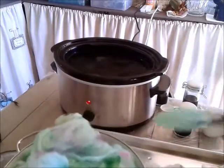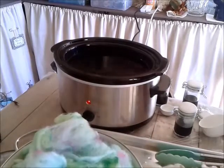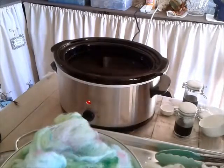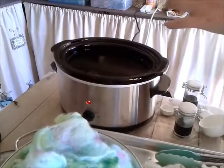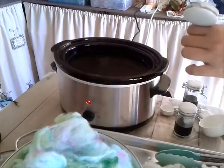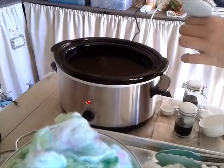What I'm going to do this time, again changing the colours slightly through the batch, I'm going to put some purple in this water to start off with, and that will then spread throughout the water. I want this next one to have more of a purple tone to it.